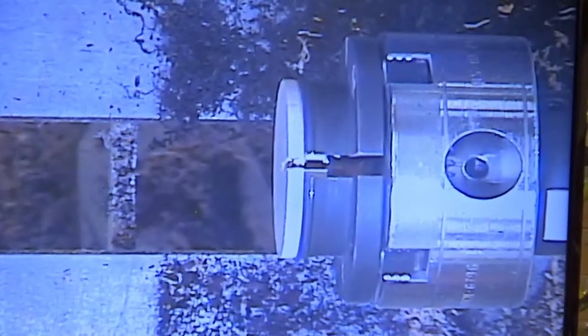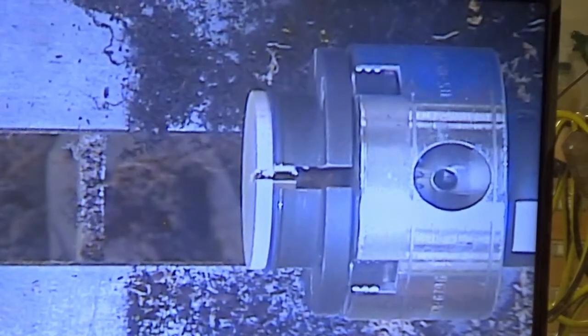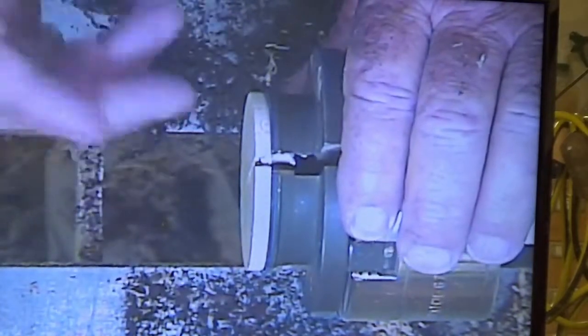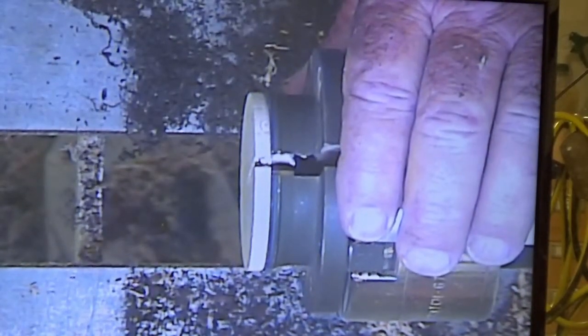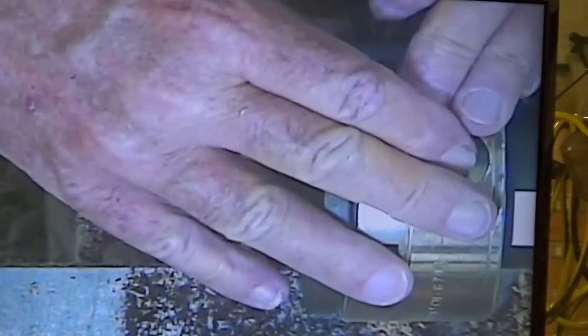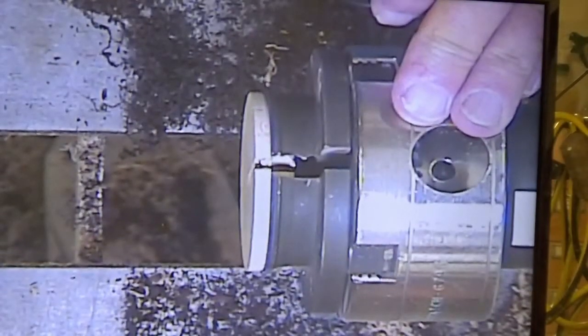Excuse me, I noticed when you passed that around, there was a slot cut in it. Did you explain what the slot was for? The slot is, and you're going to see in just a second, as I'm going to turn a recess in here for the tenon that I just turned here, and it's going to slip in, and then when I tighten these jaws, it's going to act like a collet shut and clamp onto my tenon. That's my intention.